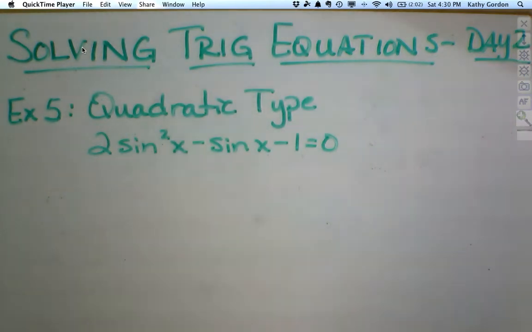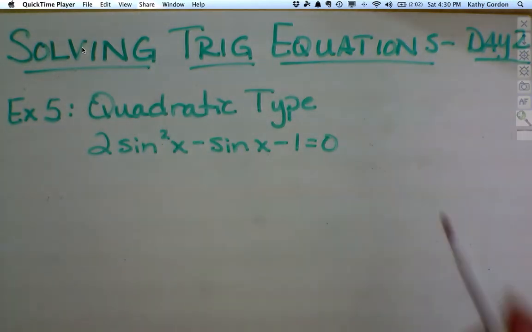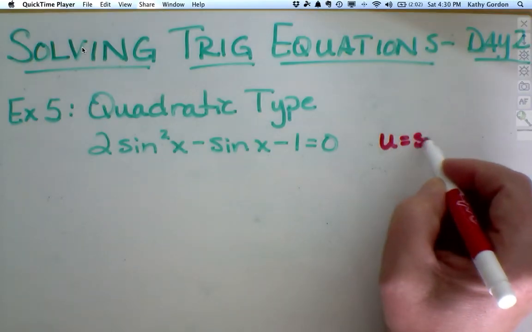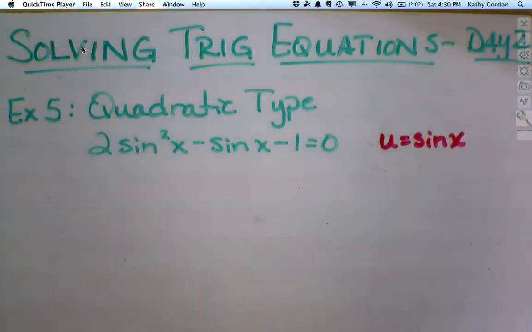But that can get a little bit complicated and maybe a little confusing if you're trying to do that all at once. So this would be another good place to think about u substitution. So every place I have sine of x, I now want to insert a u so that I can just concentrate on the quadratic nature of the equation, factor using the quadratic means that I know, and then we'll substitute sine of x back in to deal with the trigonometry aspect of the equation.